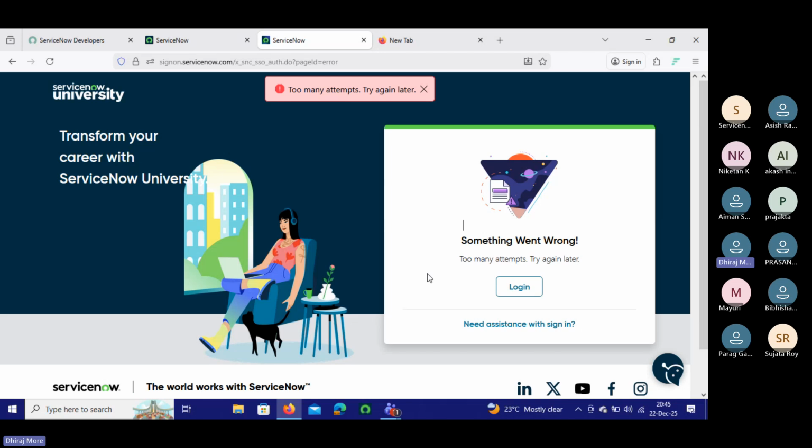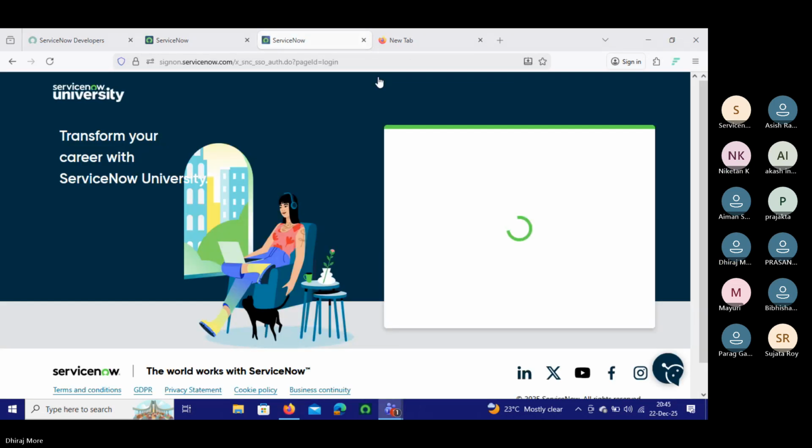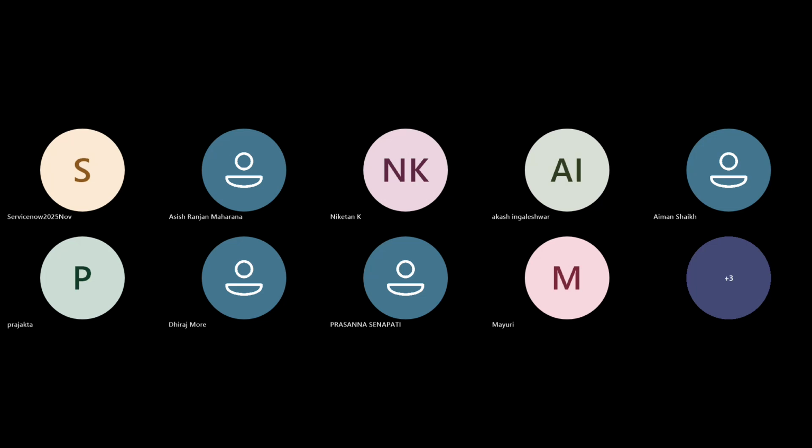It's not logging in, sir. So any other person, Niketan? Shall I stop my screen? Yeah, please. It's disconnected.